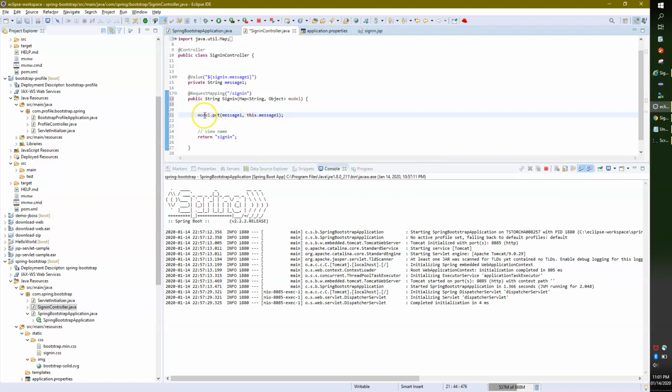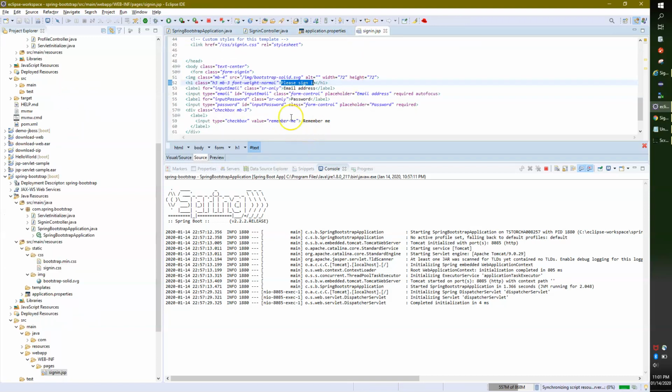So basically what I'm doing is, in my model view, I'm setting the property message1 as message1 from here. Now in my UI, I'll replace "please sign in" with this one. I'm expecting this value from the application.properties file.